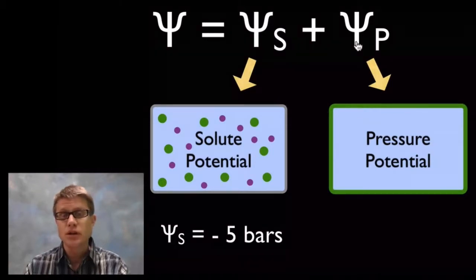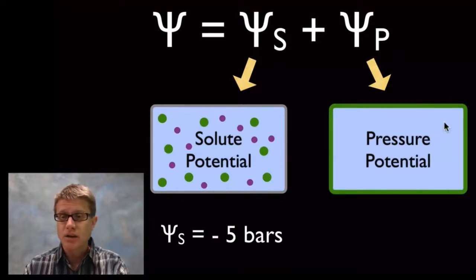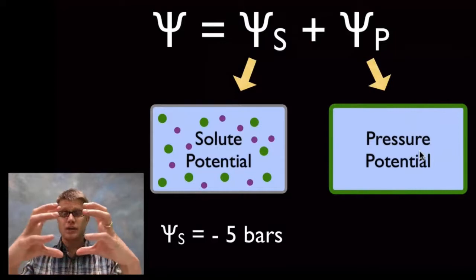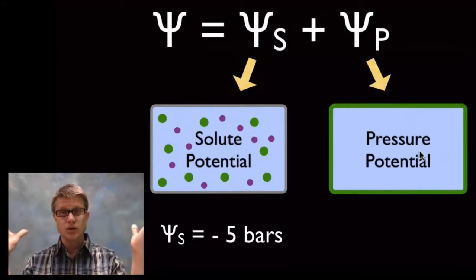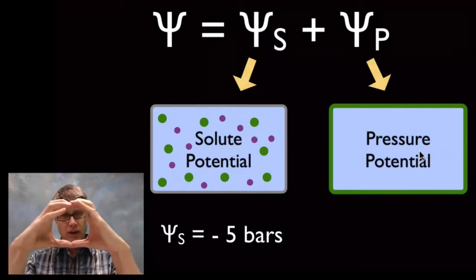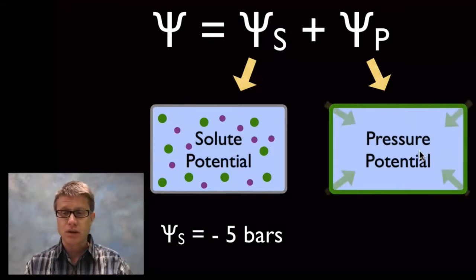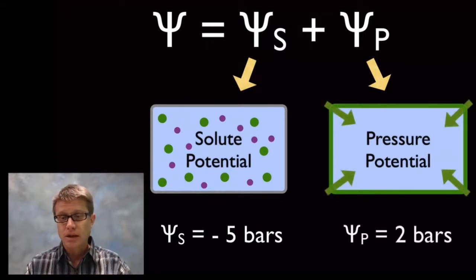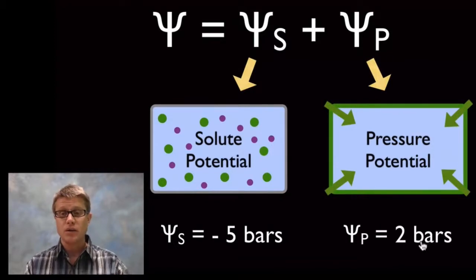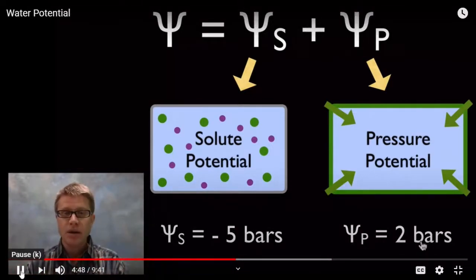What about the pressure potential? Well, that's a physical pressure. And so imagine that water keeps flowing into the cell, and let's make this a plant cell. So water's going to keep flowing in. That's going to push out on that cell. If it were an animal cell, it would explode. But a plant cell has a cell wall around the outside of it. And so that wall is now going to start exerting a pressure to the inside. And so what that's going to do is create what's called a pressure potential. And we measure that in bars as well. So let's say that's 2 bars. Why is it a positive value? Remember, that's going to be pushing in. It's going to want to push water out of that kind of an area.